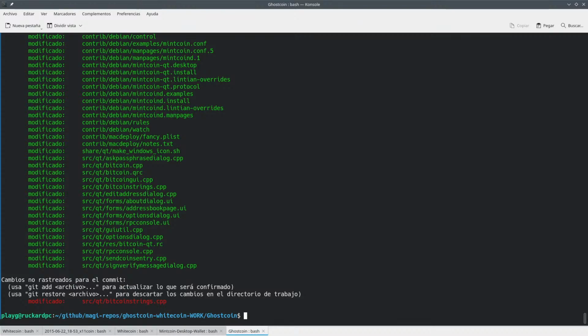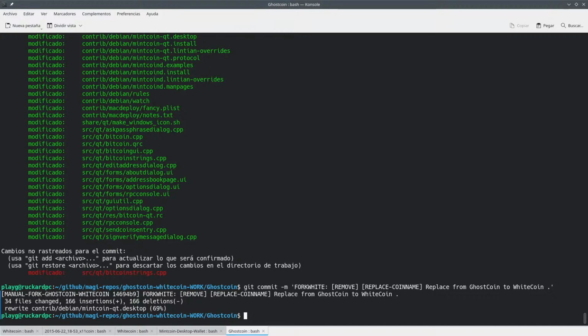We can say something like replace coin name, and yeah, so replace from GhostCoin to whitecoin, and this needs to be fork white coin. Here you are.